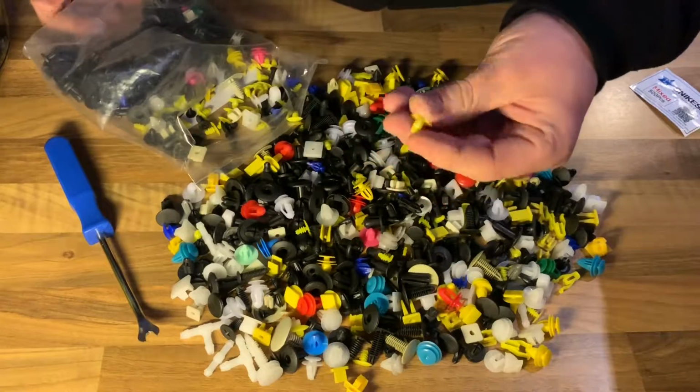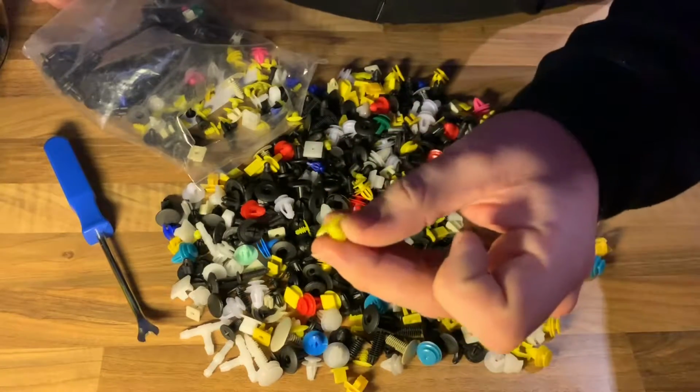Soon. And it looks like Lego, isn't it? Yeah.